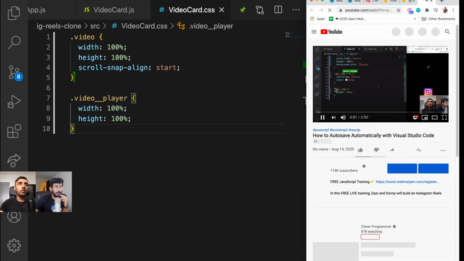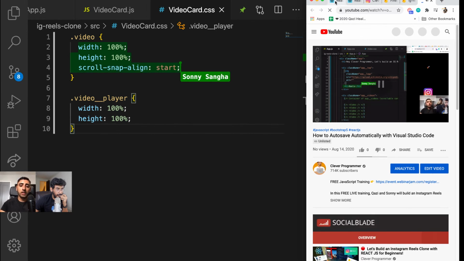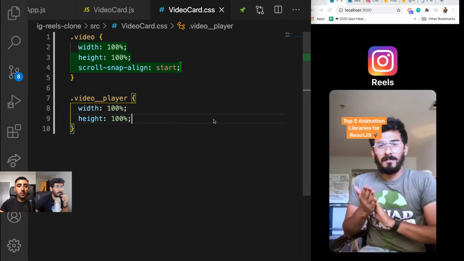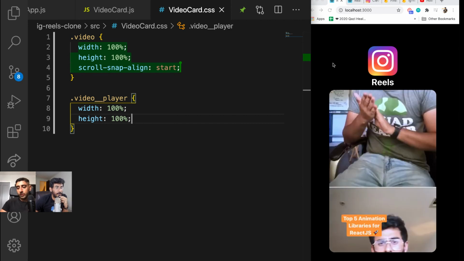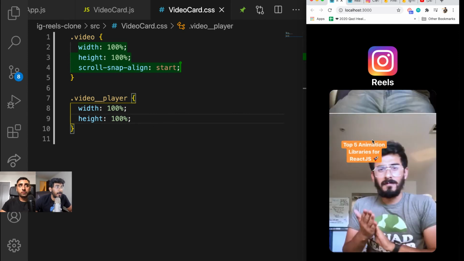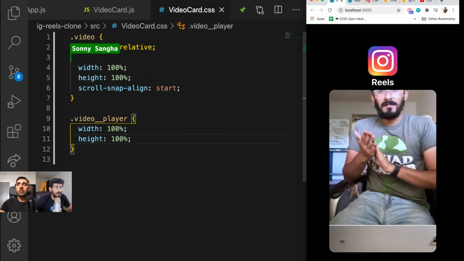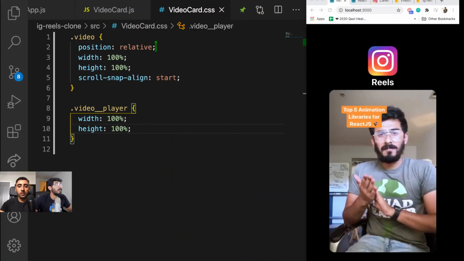So we went ahead and made that change, but it didn't do what we wanted, and we would add a width of 100%, a height of 100%, and a scroll-snap-align start, right? So now, Kazi, if you go ahead and scroll, let's see if it snaps. It doesn't snap right now. I just saved it, so I'm going to refresh and try again. Not snapping right now. So we need to actually give it a position of relative, right? And this will make it relative to its parent container. If we do that, we should see some snapping behavior.